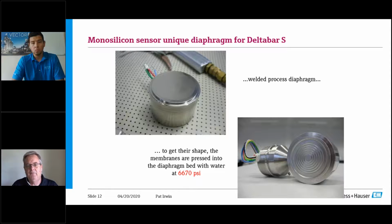Notice one thing about it. There are no convolutions in it. It just looks like a little drum. What we do is then we take the individual capsule and we hydroform it with 6,670 PSI of water. So what we have done, and this is really important, is we have created a one-to-one relationship with the capsule, where we don't mass produce the diaphragms and get as close to the machining that we do behind it to get it to match. This is hydroform.